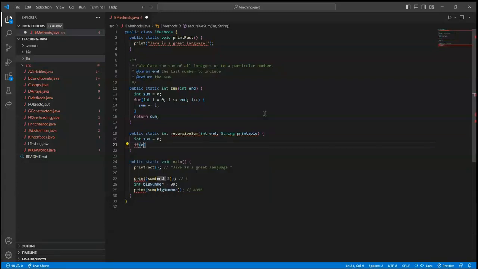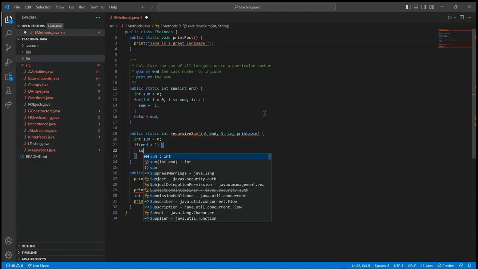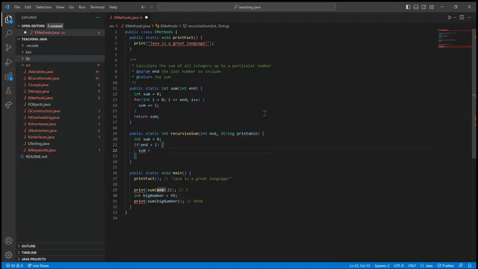If n is greater than 1, I'm going to call recursiveSum, which is the method I'm working in. In this way, the method will keep calling itself, but there's something specific about what I want to do with it. End minus 1. Every time I call it again, end will go down by 1.